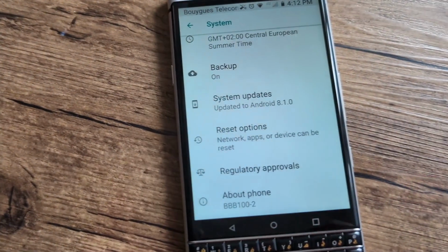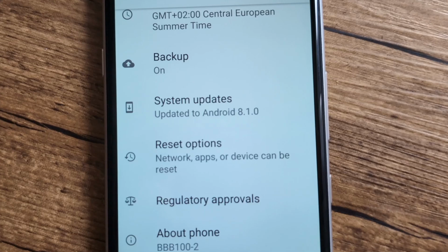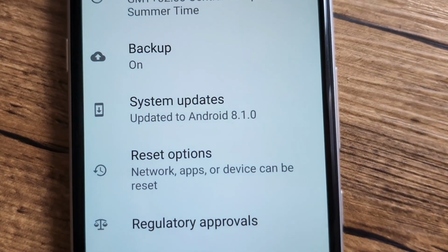As somebody who uses a lot of older Android devices, for example, I use the BlackBerry Key 1, which runs on Android 8.1. Is it the most secure operating system? No. I would not recommend putting your banking applications or things like this, but to use it day to day, it's perfectly fine. Upgrading from Android 11 to Android 13 will make your device more secure and more future-proof, but if you already have the device, this is not going to make a huge change because the Boox Palma already has its own skin of the operating system, and I don't think visually it's making much of a difference.